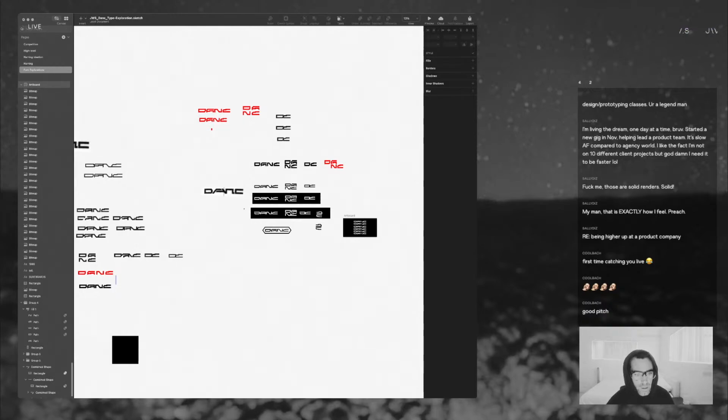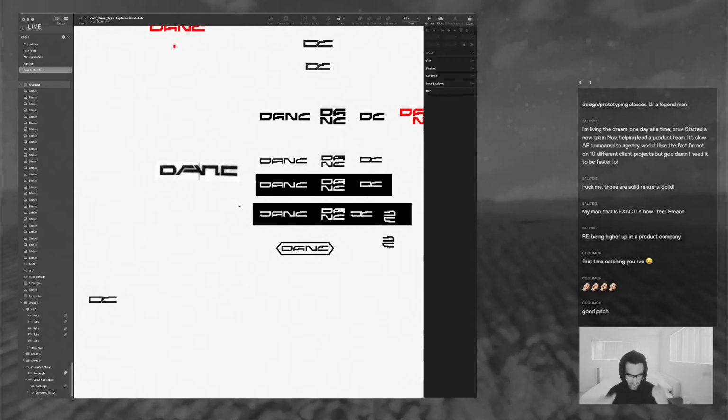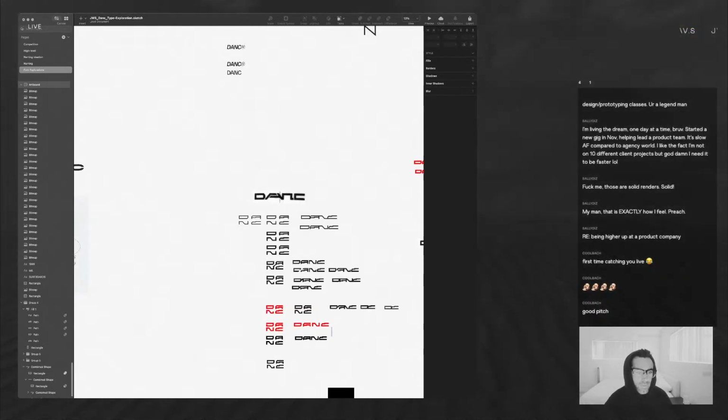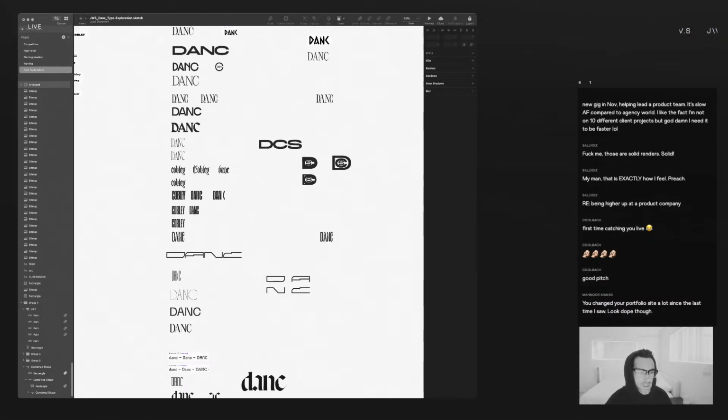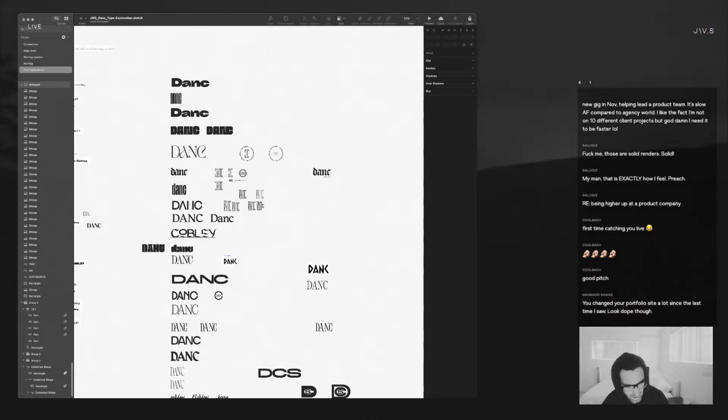So the one thing with this is it's trying to be universal in its appeal, but it's a very masculine, very technical sort of type. I was like, oh shit, let's look at all these things. It was between Dank, it was between Cobley, because that's his last name.